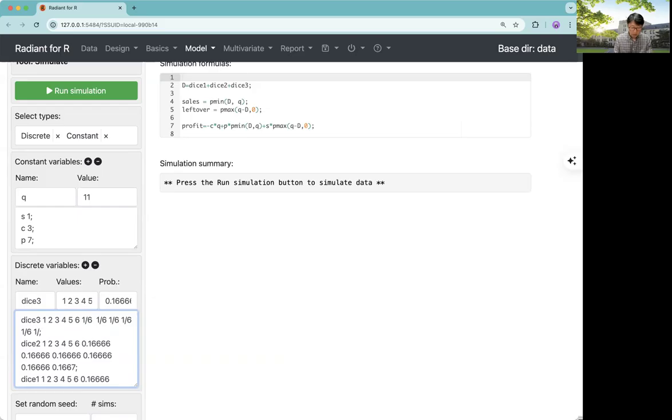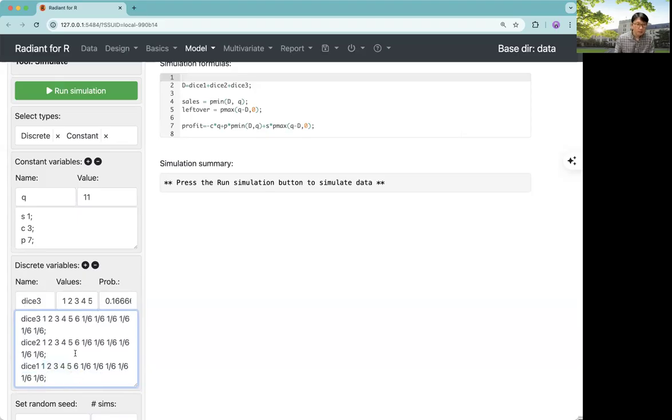Let me change it, because this is a more exact probability. Then let me copy everything about dice 3, and then copy from 1, and paste it.